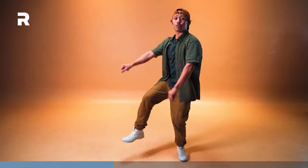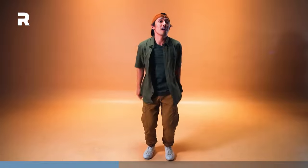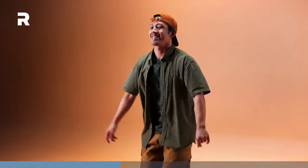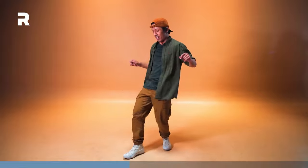And a one, two, and three, four, and five, six, seven. And a one, two, three, and four, five, six, seven, eight. From the top, up. Up, up. Five, six, seven. Two step and one, two, three, four, six, two, two, five, six. Step with your hip out there. One, two.